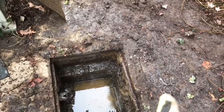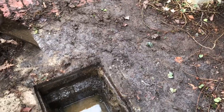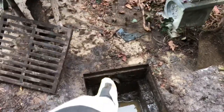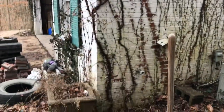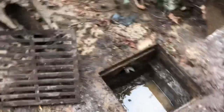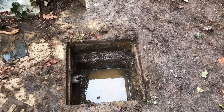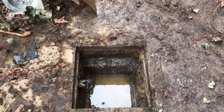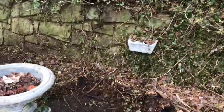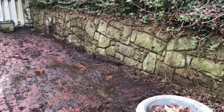And I think based on water running out of this side, this is going back towards the hill. I think that that's either a drain in front of the wall or behind the wall, picking up runoff. And then it was supposed to drain out this way, which makes sense because there was a downspout drain that came down here and it teed in. And so I think it probably ran across the driveway and down the hill over there. So at any rate, it was so full of mud and muck that the water was having a hard time getting in, and it definitely wasn't going out like it's supposed to. So the more we uncover here, the more we're understanding about how the drainage system works, and hopefully we'll be able to get some of this water taken care of.